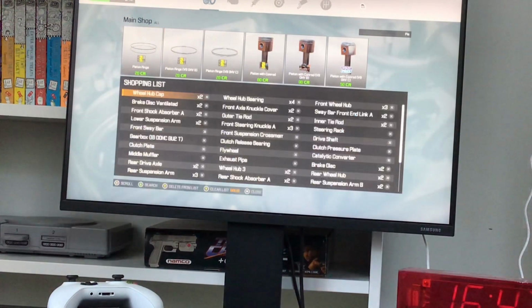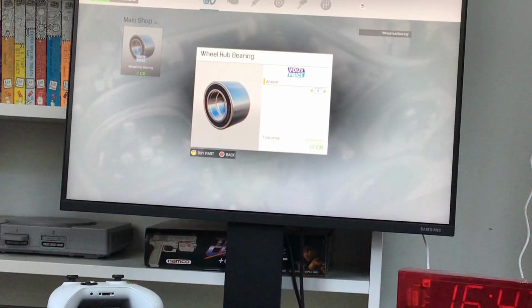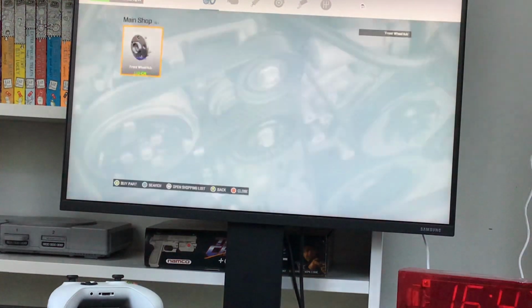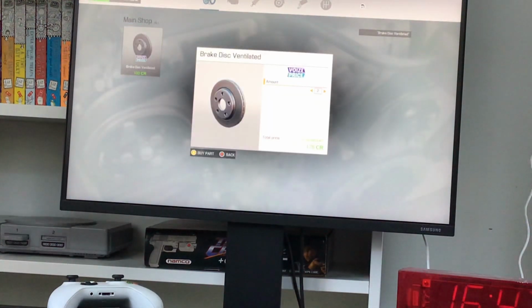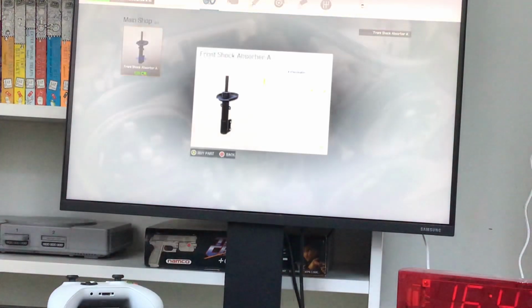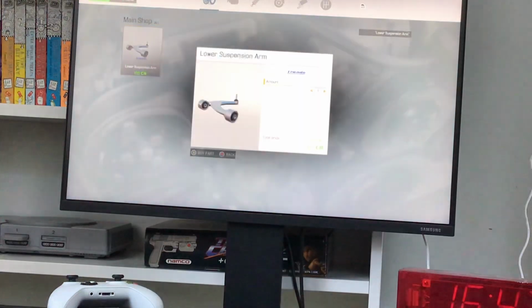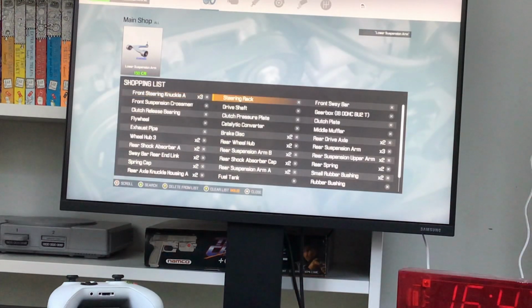Right, good. Wheel hub caps, yeah. Wheel hub bearing, 4 of those. Front wheel hub, brake diff ventilated. Front axle knuckle cover, what else we got? Sway bar, yeah. Front shock absorber, outer tie rods, inner tie rods. Low suspension arms, I probably have loads actually.